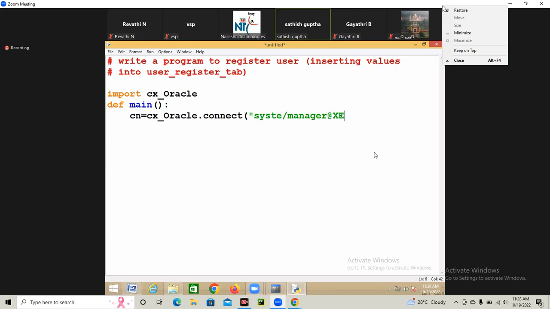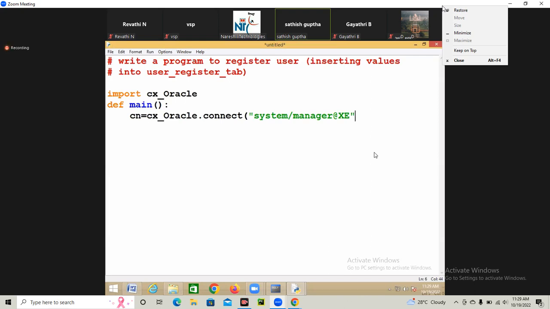The default database created for Express Edition is XE. So the first one is the username, the second one is the password, and then at the rate, the database name.